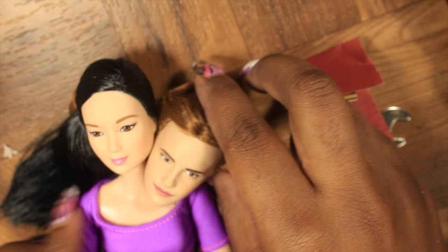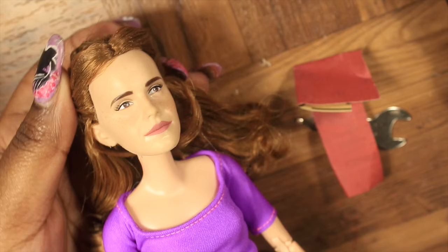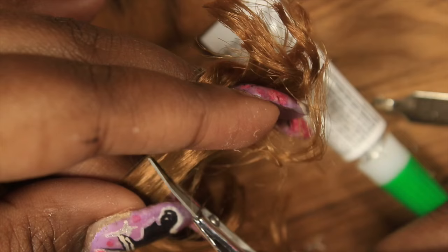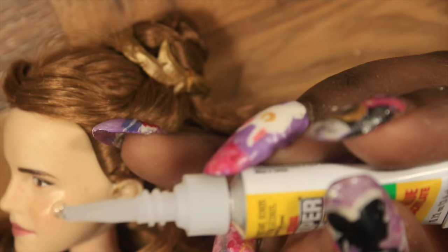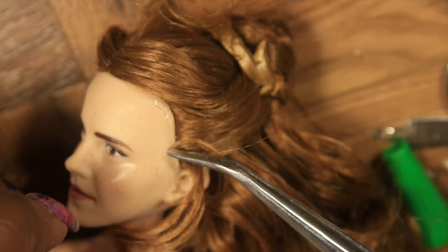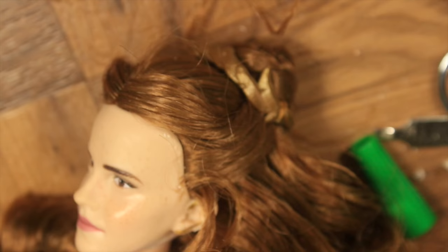I chose purple top because it seemed like a good match here, and I'm just going to stick that on there. Really simple, it fits perfectly. And I'm gonna cut off a little piece of her hair right here. I'm gonna glue that like all on the sides here. Her hairline's not that bad. I'm just gonna move it up just a quarter, that much. It's not even an inch, it's not even a quarter of an inch, it's really tiny.